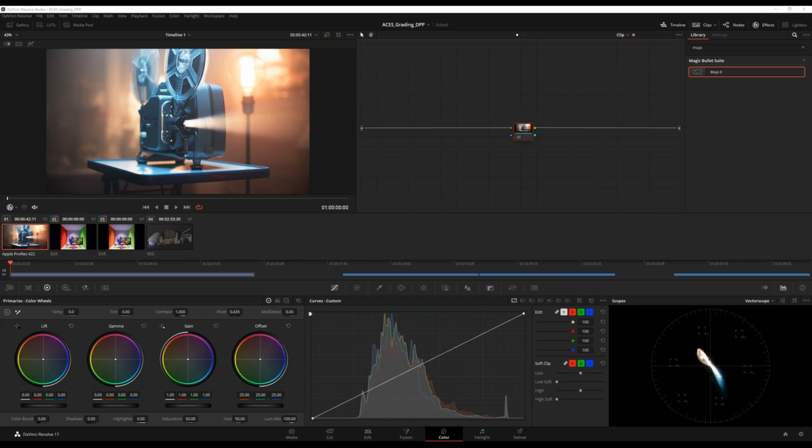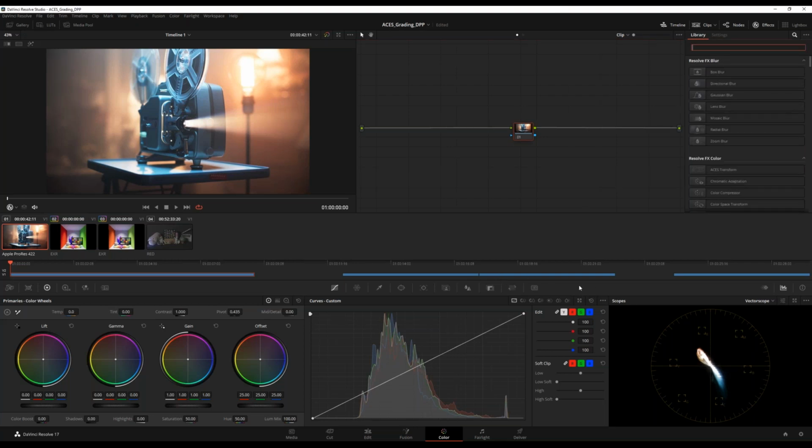There's a question from Peter: does Magic Bullet work in Fusion Studio yet? The team is looking into it, Peter. I hope it will be running in Fusion really soon, but at the moment, the team is looking at it. Thank you. Right, so let's go back to setting up ACES inside DaVinci Resolve.